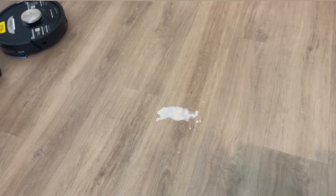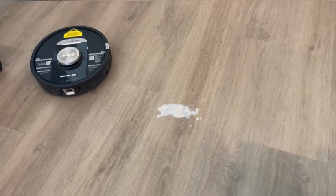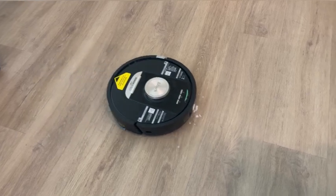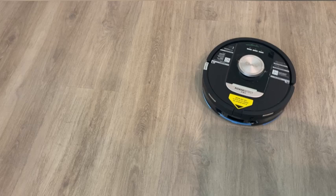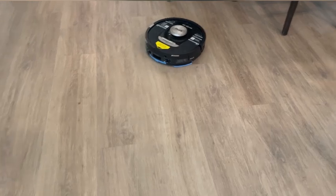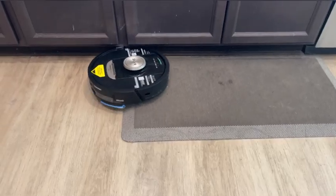Here I spilled some cereal. Now it was doing its scheduled clean and it was going in its up and down pattern, but you can see that it kind of spun around. It detected the spill and went right over it. I'm super impressed with it, it cleaned it all up in one sweep. And what was really great is that as it kept going, it didn't leave any of the little cereal pieces. It actually sucked them all up. It did a good job cleaning, and it went on and did the rest of the scheduled cleaning.